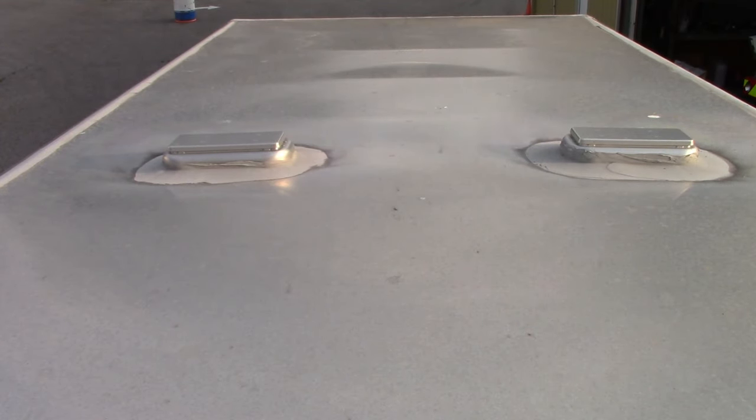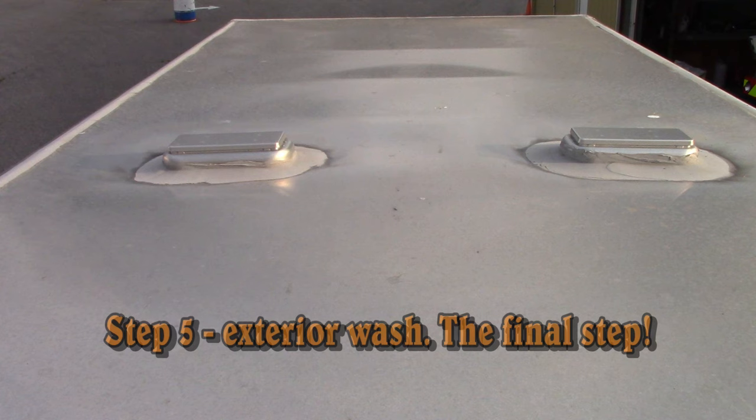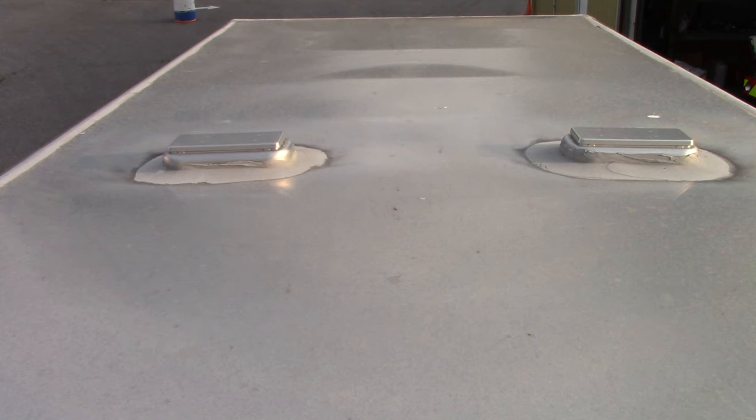With the trailer interior now clean, it's time for an exterior wash. Washing the roof cap might seem like overkill, but remember that any dirt up top here is going to run down onto the nicely washed exterior surfaces.